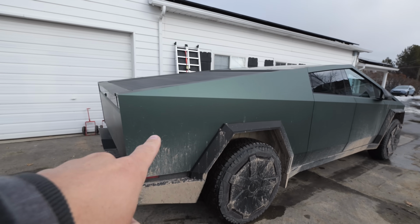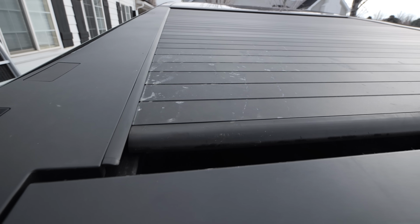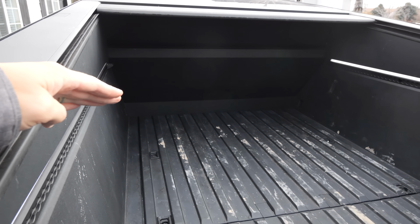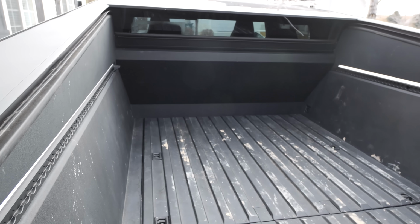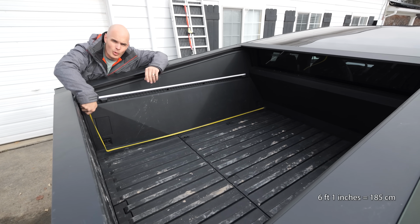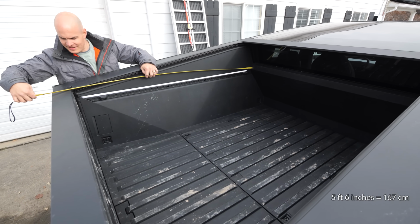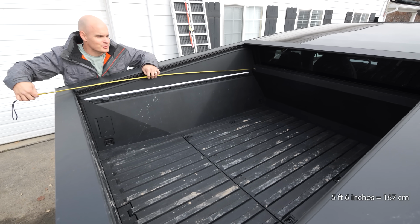Normally, snowmobiles fit in the back of full-size trucks just fine, but the bed on this Cybertruck is a little bit wonky. The bed on the Cybertruck has a different dimension on the bottom than it does on the top level, and I'll show you what I mean. That back edge right there slants upward. So if we measure the base of the Cybertruck, we have exactly 6'1". And coming up here to the top of the slope, we have exactly 5'6". So it's a very unique shape.